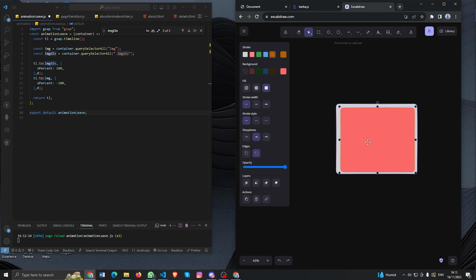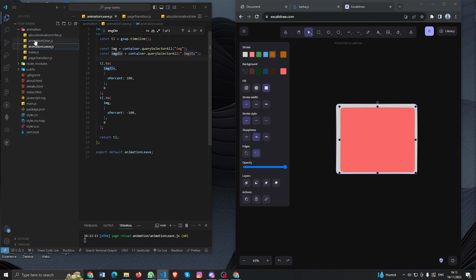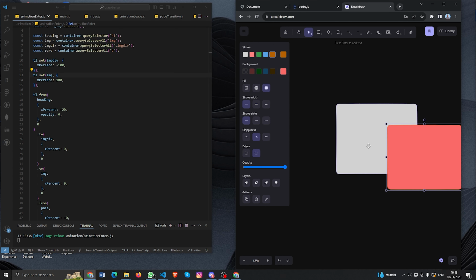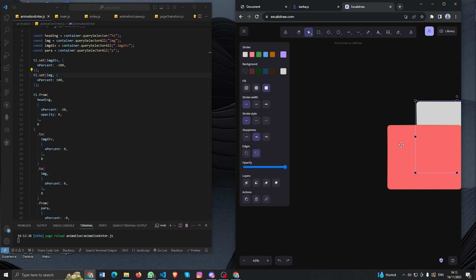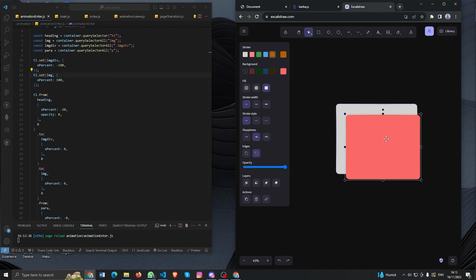The same thing will happen in the animation intro. Not animation intro, where is it? Yeah, this is the animation intro. First we set x percentage minus 100% to all the image divs, and also we again need to fix it, all the image divs. Oh, sorry, my caps lock is on. So all the image divs, the same thing will happen, it will go that way, that 100%. And all the images go on the, sorry, now it will do the reverse thing.